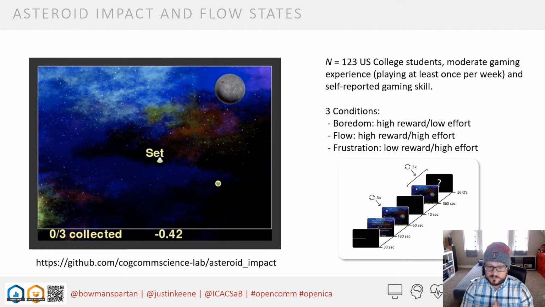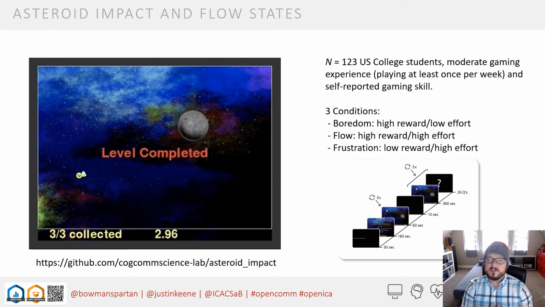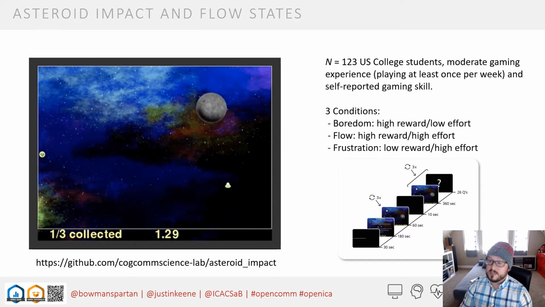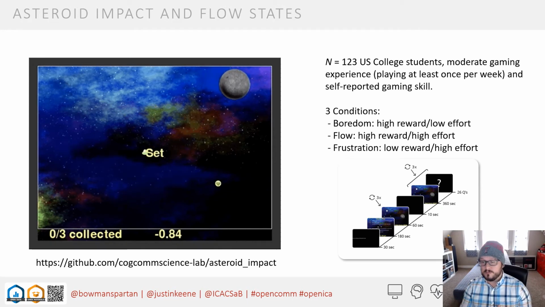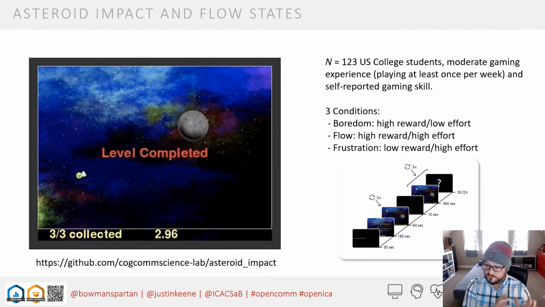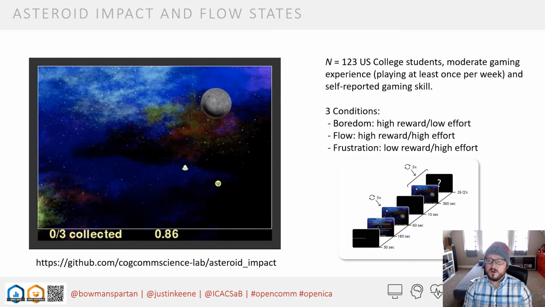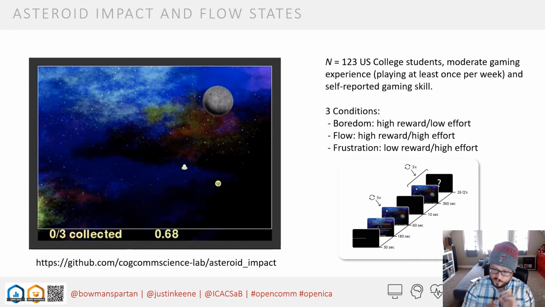Our study used Richard Huskey's Asteroid Impact. I'll leave you to the GitHub on screen to get the specific details of that game, although there's an animation here in front of us. The general idea with this game is that you control a spaceship, and you use the mouse to move the spaceship away from the asteroid and collect different items. And that's the primary task. And the secondary task of the game, there are these occasional blips on screen. And when the screen blips, you hit the keyboard and we log your reaction times.